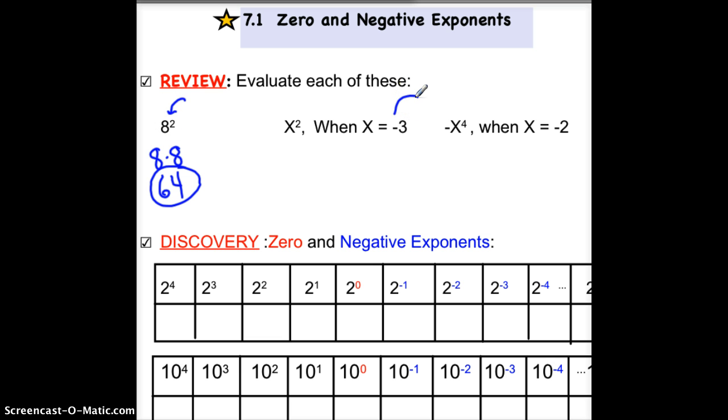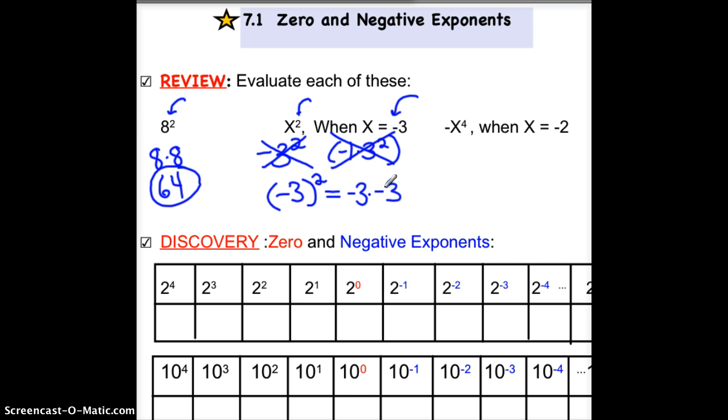Next up, be very careful with negatives, because if you write this as negative 3 squared, really what that means, if you write it like this, is that it's negative 1 times 3 squared, which is actually negative 9. And that's not what this problem's asking you to do. It's asking you to square x, and x is negative 3. So we have to make sure we consider it in parentheses, especially if you use your calculator to do it. So that means negative 3 times negative 3, and a negative times a negative gives us a positive. So be careful when you're working with negatives.